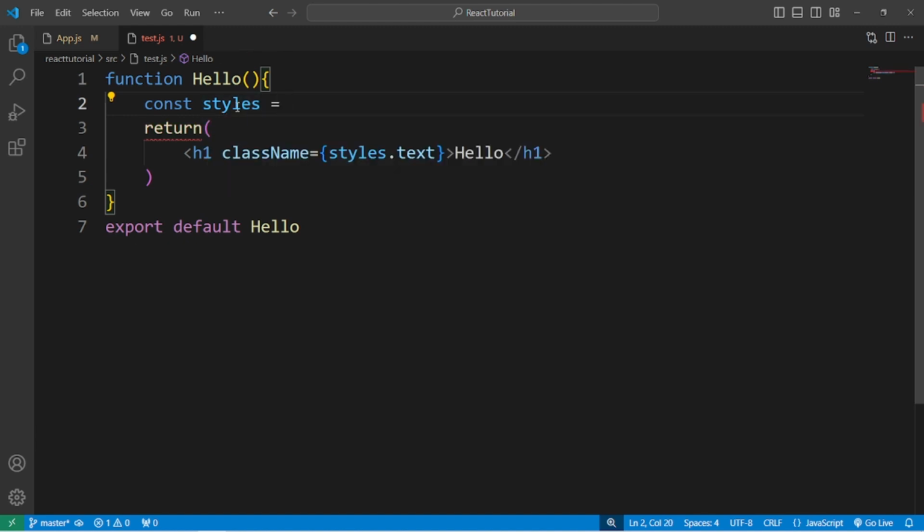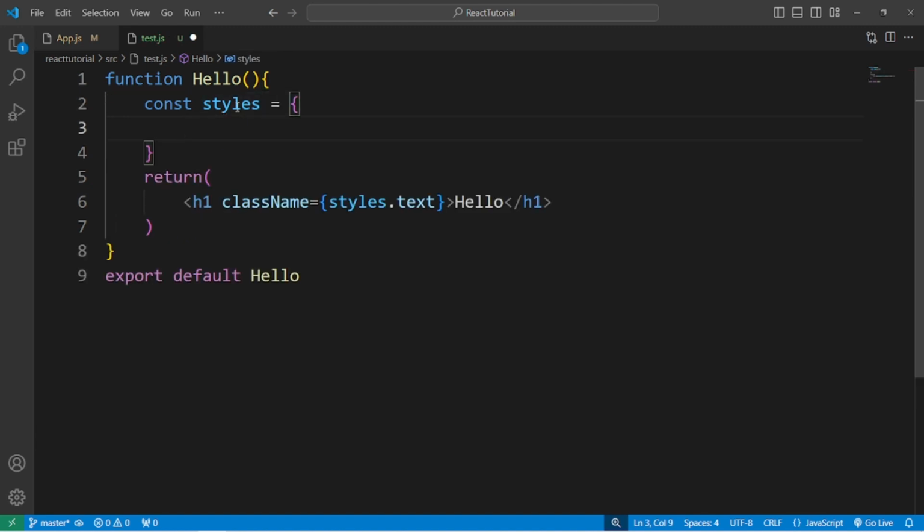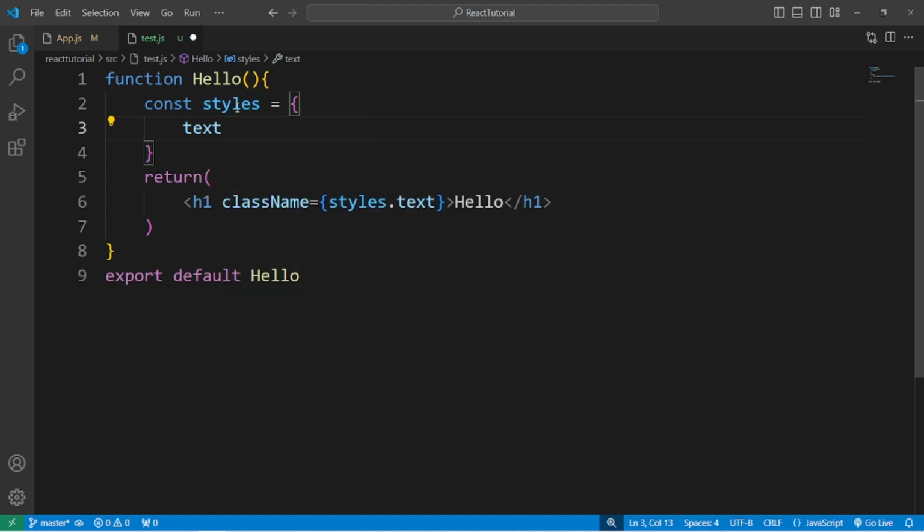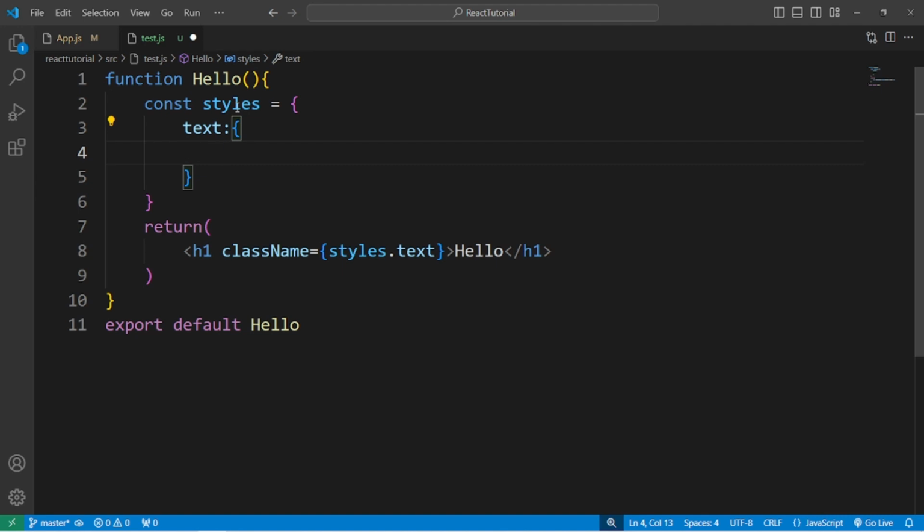And now we can have equals, and then we can have the curly braces, and inside this we want to have the class name, which is text, but this time we're not going to use any dot or so. We're going to use text, and then you need this, and then you need that. And that's how you write inside the inline. I know it's a lot, but it sometimes works too. It actually is sometimes pretty better than modules.